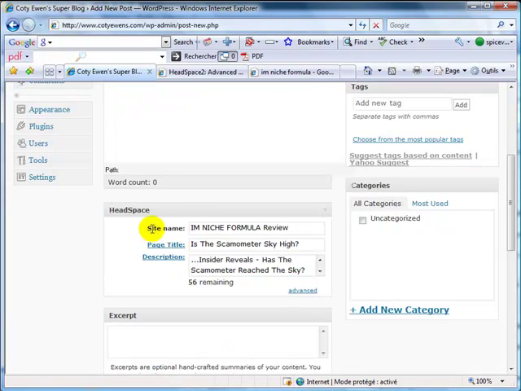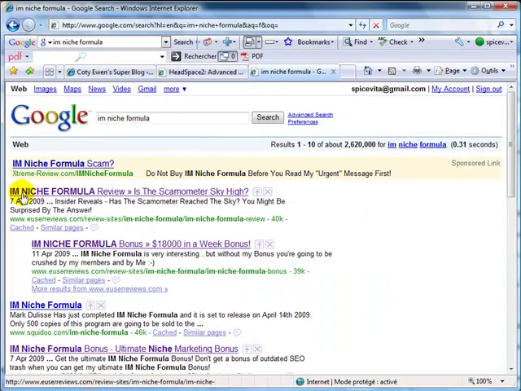If I didn't add the site name module, instead of having IM niche formula review is the Scamometer Sky High, I would have here my blog name euserreviews.com is the Scamometer Sky High, and for search engine optimization, it's not good. What you want to have is a unique title for each post you will publish on your blog.